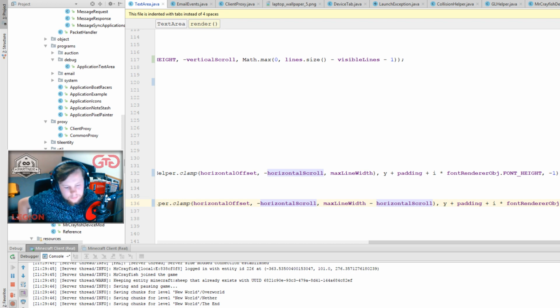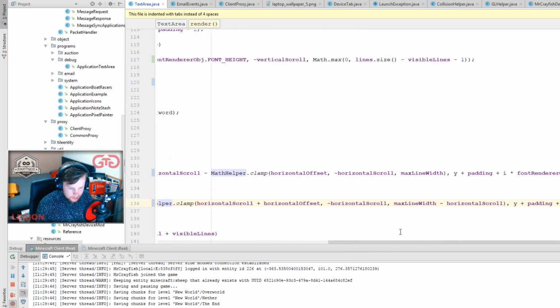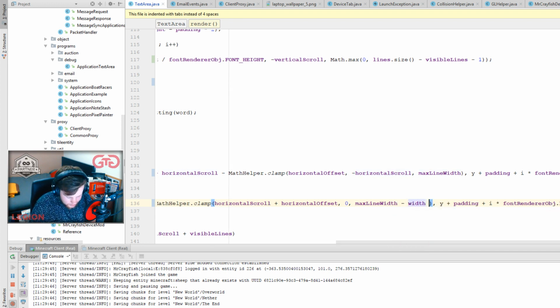But the maximum... maybe we include this to that, because then that'll make more sense. So I can't go less than 0. Then it can't go more than max width, take padding times 4.